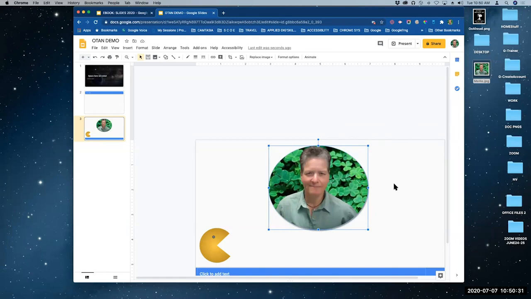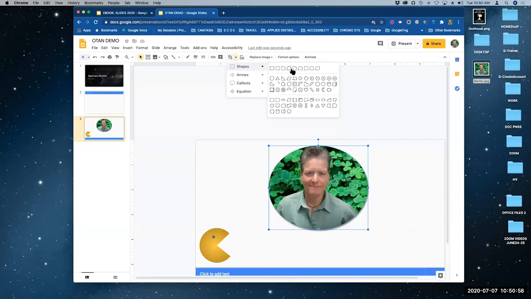That's the mask, okay? The masking tool, you have to select the image, go to the arrow next to the mask or to the cropping tool. It's underneath accessibility, the word accessibility on mine. So there's the arrow right there. It looks like it's giving me shapes, and it is, but these are the masks that I'm allowed. And I can choose any one of these.